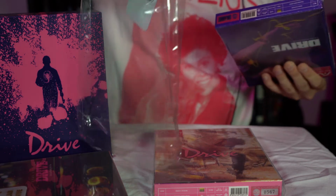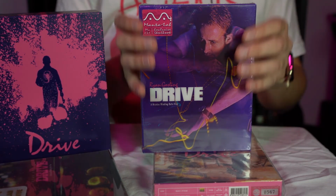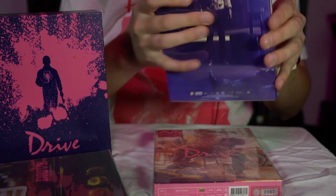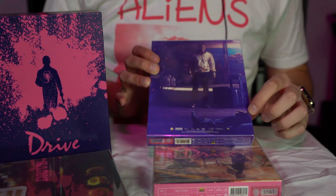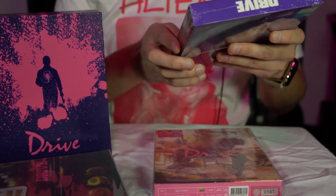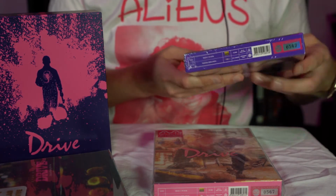This next one here is the single lenticular. So it just has the lenticular sheet glued onto the front. And it's got drive on the side, drive on the top, both embossed. And you got Ryan Gosling on the back with a potentially sleeping person. On the front, you've just got him giving a little look there. So that's quite beautiful. Great work, Ryan.